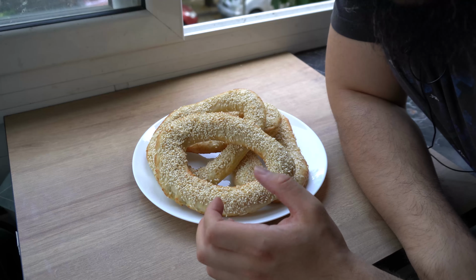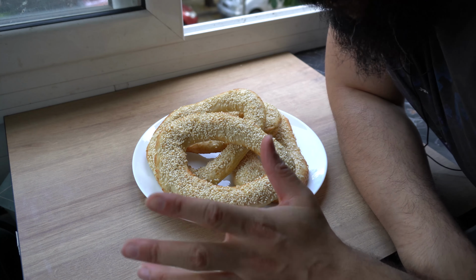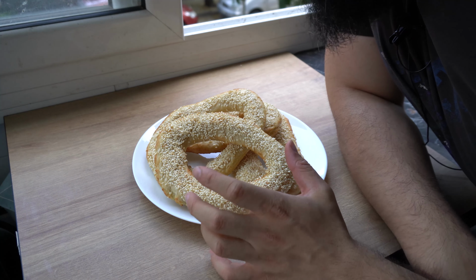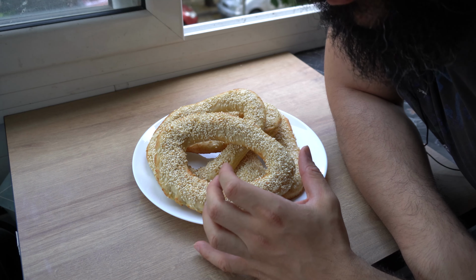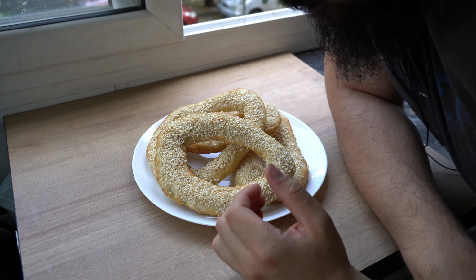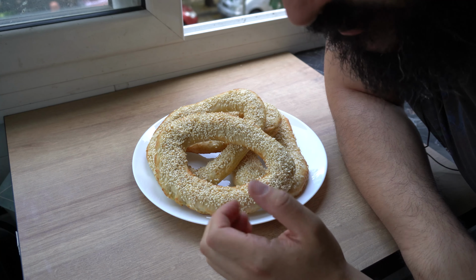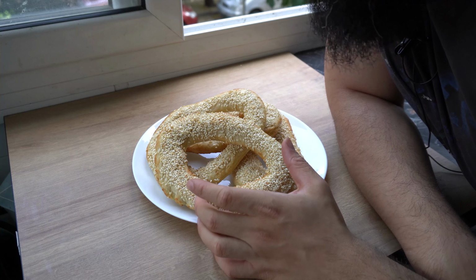Okay, comrades, our gevrek or simit or whatever its name should be, ours is gevrek, as you already know, is ready. Typically, this is strictly a street food here. Very rarely someone will prepare them at home, but from time to time, I like to prepare them because they're something special. Consider them like a treat.